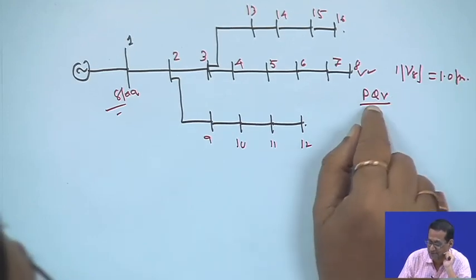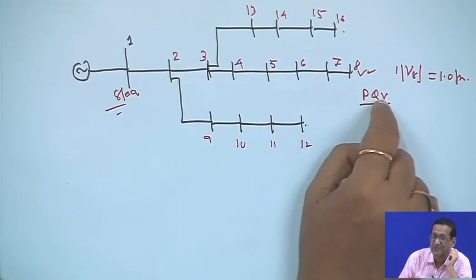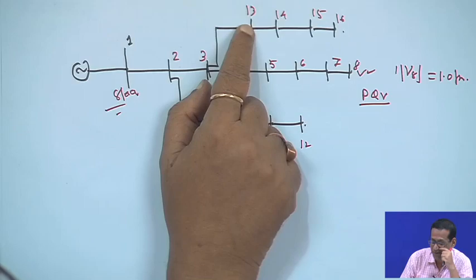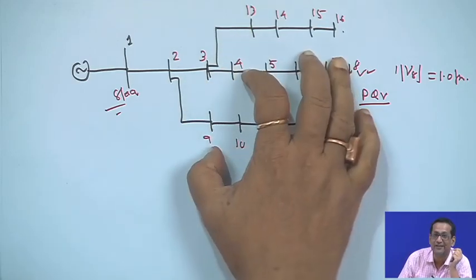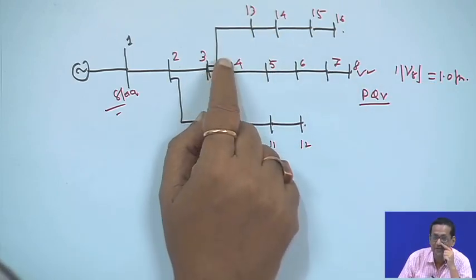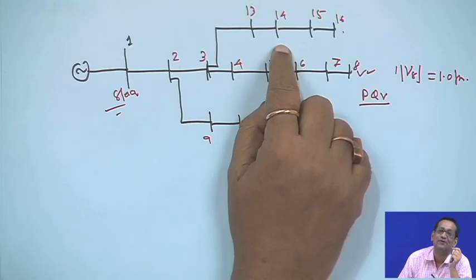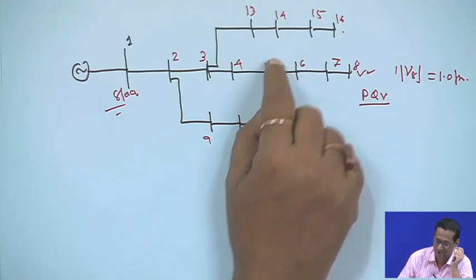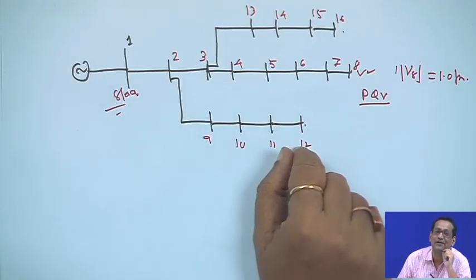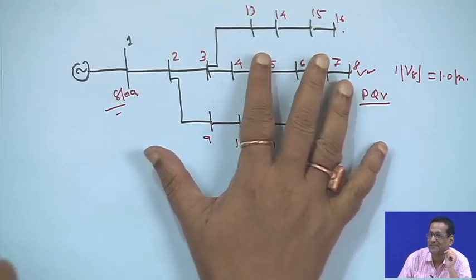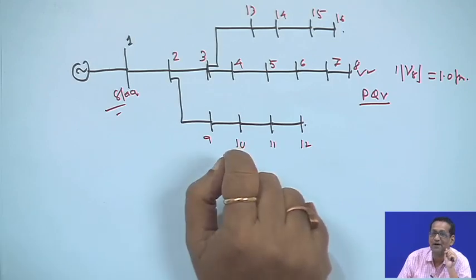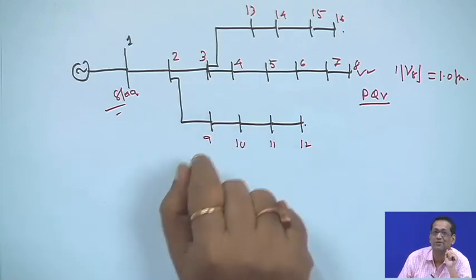That means, instead of a PV bus, with a PQV bus you are controlling this bus voltage magnitude from a remotely located bus. But if you try to control it from here, you cannot do that because it is a radial network, so there is no connectivity; this node is not coming here. You will get some undesirable results. I have taken a radial network just to help you understand the P bus and PQV bus. If it is a transmission loop system, a meshed network, you have to see which bus you choose as the PQV bus and which bus should be the P bus, and choose accordingly, based on many factors.